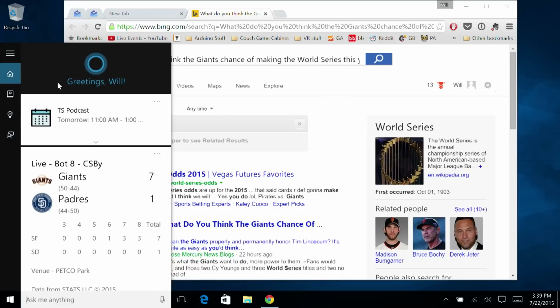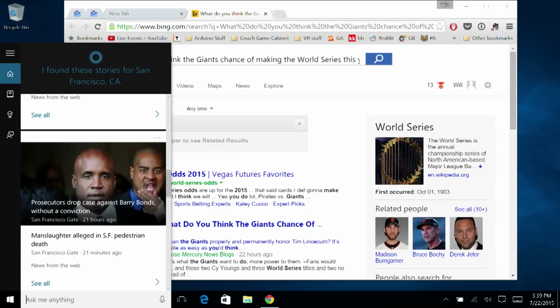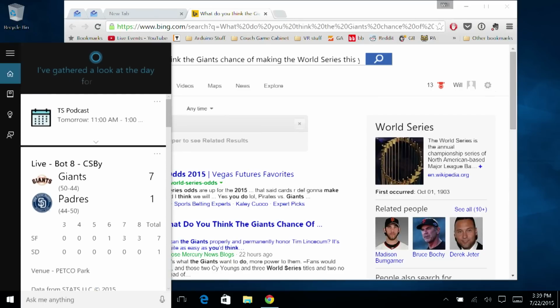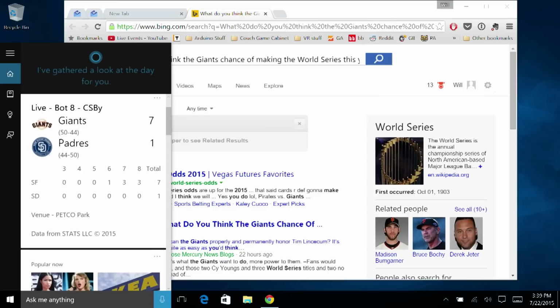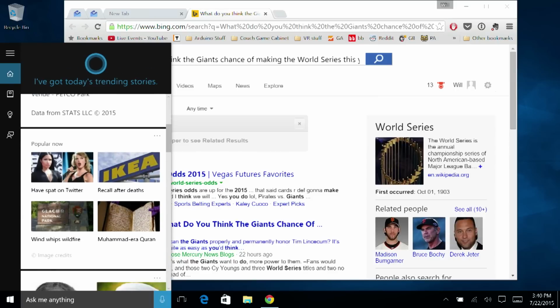Yeah, so it has a Google Now style list of all the things that it thinks you're interested in. I've just been using this Cortana on this machine for a couple of days. It keeps a lot of stuff local versus the cloud, which I know people feel good about. It's their Google Now basic functionality. So it's looking at the TS podcast, the Tested podcast appointment that's coming up tomorrow at 11 o'clock. After that, it knows that I like the Giants because I've searched for Giants and I have Giants tickets in my mail. It's looking at the mail on your local machine, it seems like.